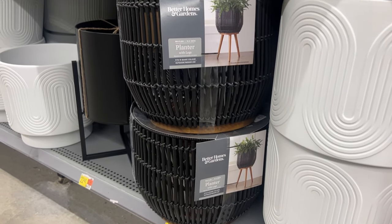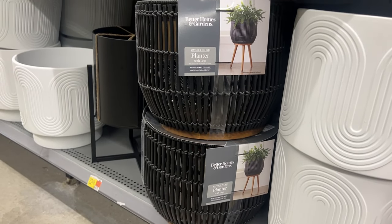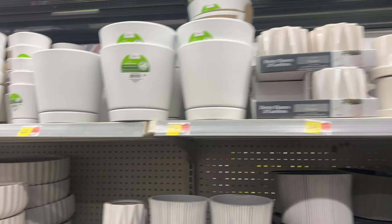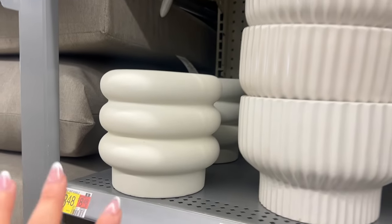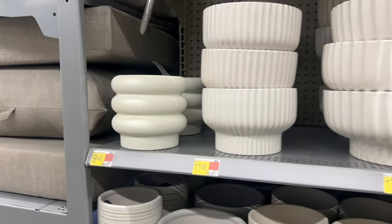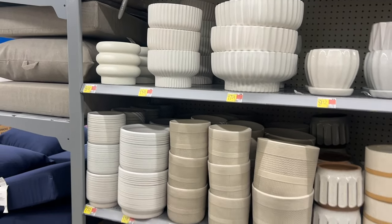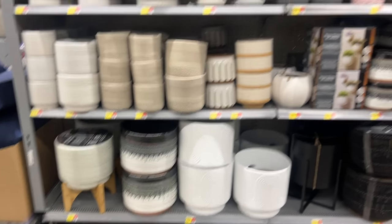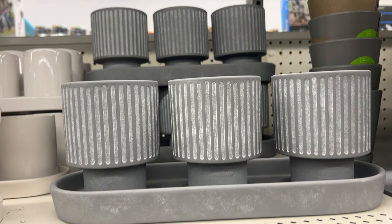The pink one is also cute — for like a little girl's room this would be amazing. We also see this black one. I'm loving the legs, the wood legs, and then like the whole look, the whole vibe — it's really pretty. This one's really nice — three different plants — and then we have the individual ones right here. That one with the legs is $5.94. You can even use these inside the house to put your spoons by the kitchen, by the stove. These bowls are awesome for your kitchen to put your fruit, or your entryway for keys — a catch-all for your little items. Also this color is so pretty.